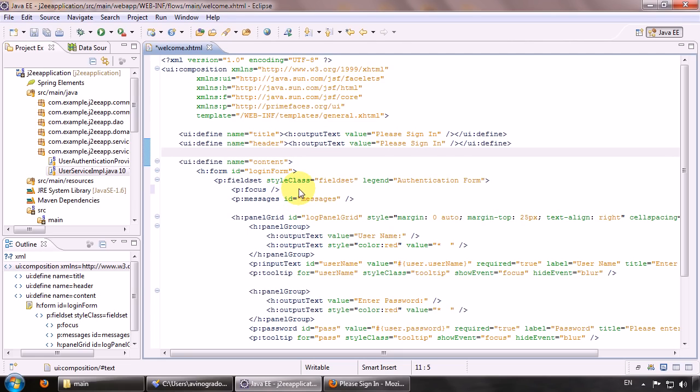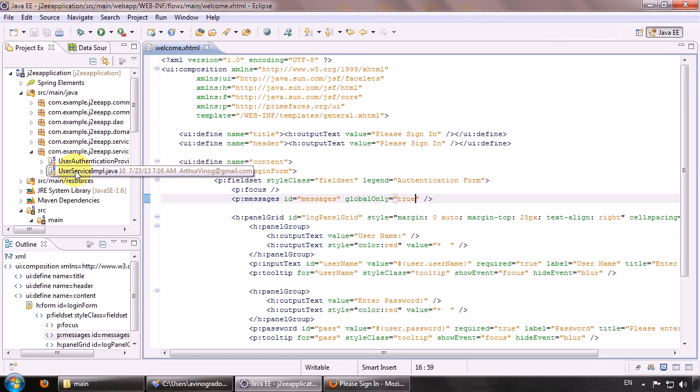So okay, and for the messages component, we will add one single attribute, which is globalOnly, and set it to true. What this means is that this messages component can display only messages which don't have the identifier of the messages component.